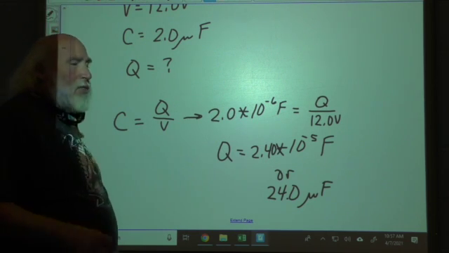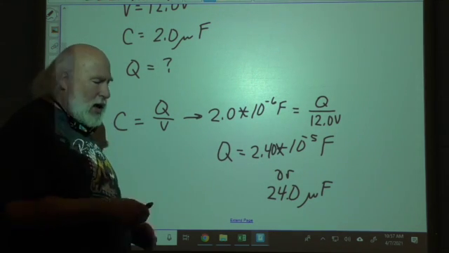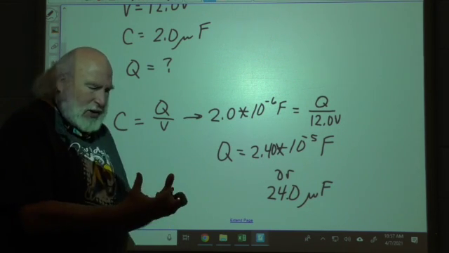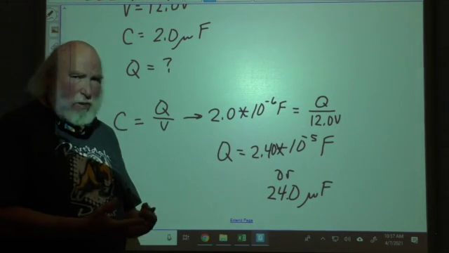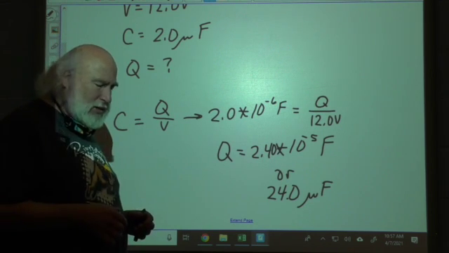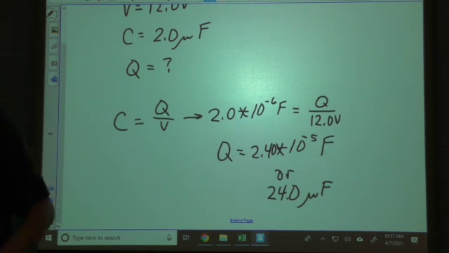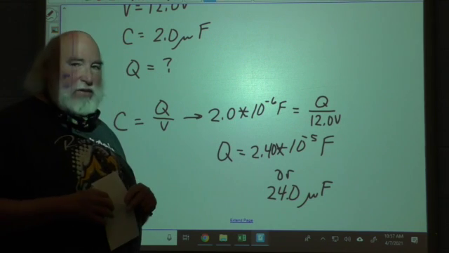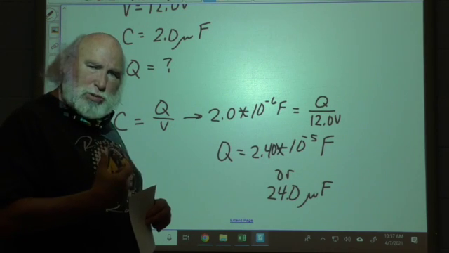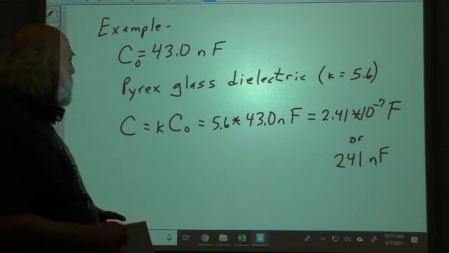Now, they found that they can improve capacitance by putting in something between the two plates. And they'll have a series of pairs of plates within the mechanism. And if you let just the air in there, it tends to dissipate rather quickly. So they'll put something inside or between the two plates made of different materials. Now there is a chart in your book that you're going to need to refer to. It's on page 579. It talks about those substances that they put between the two plates that actually hold the static electricity, and they are called dielectrics.